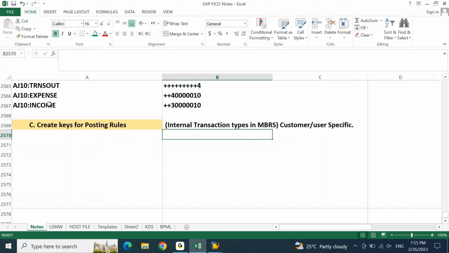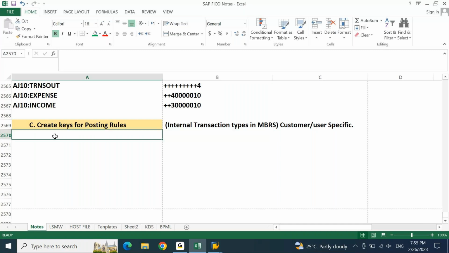But in case of your electronic BRS, you have to strictly use the keys that are recommended, that are provided by the bank. In your electronic BRS, the only change here is the bank will provide you the keys. The exact key you have to configure here. For manual BRS, it is not like that. You can create any key of your choice.